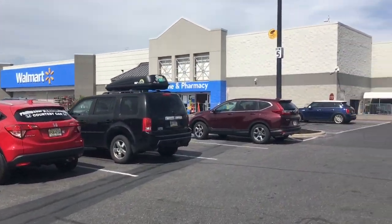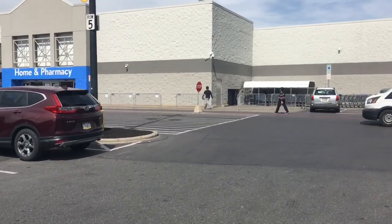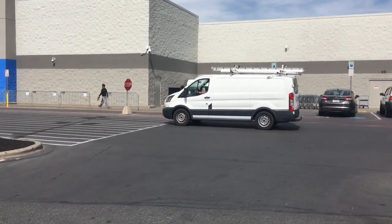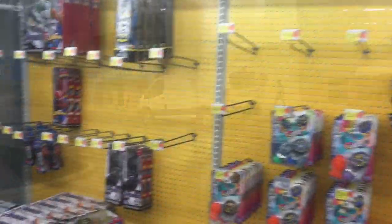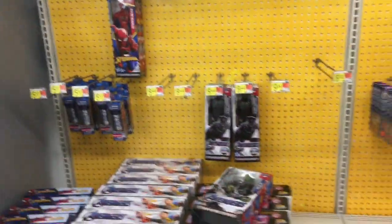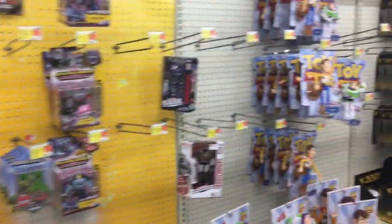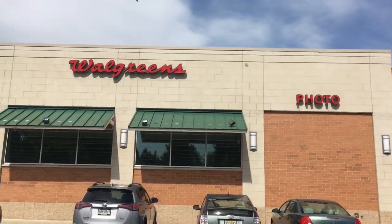Walmart number two — I've never had a lot of luck here. I once found a two-pack, but ever since then it's been pretty much a dumpster fire. This is just pitiful. I know they're doing a reset but this is just awful. Power Rangers stuff — there is absolutely nothing here. Waste of time, dumpster fire.